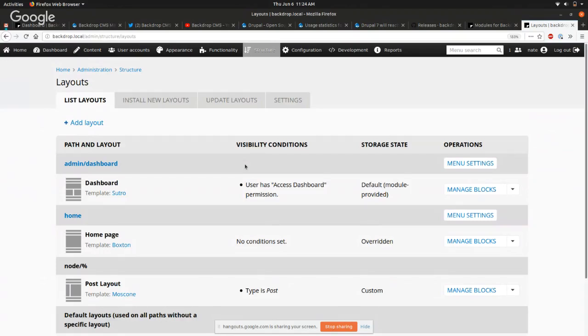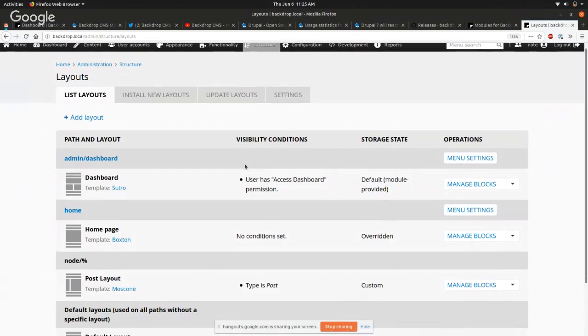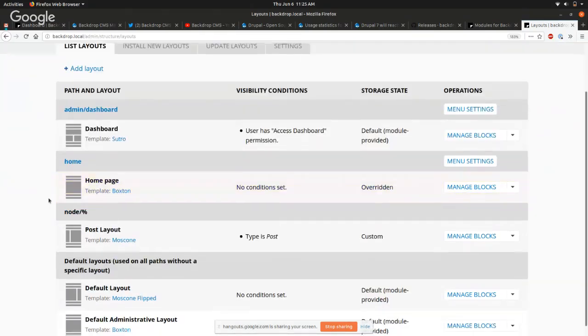Backdrop makes it really easy to make these landing pages that don't fit within the concept of a content type, because the landing page doesn't have any real content to its own name. It's all just the aggregation of other types of content all assembled together. So Backdrop solves that problem with the concept of layouts.